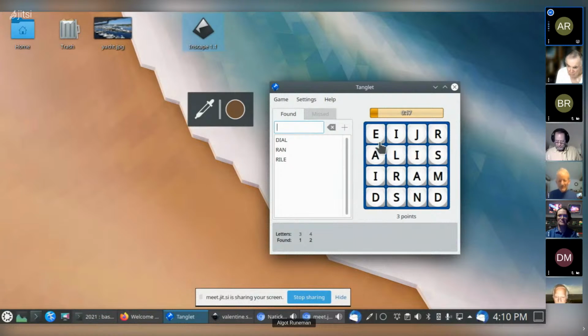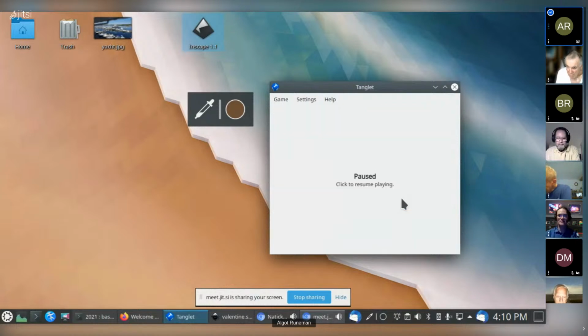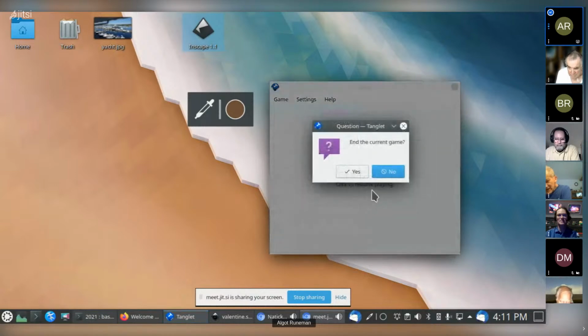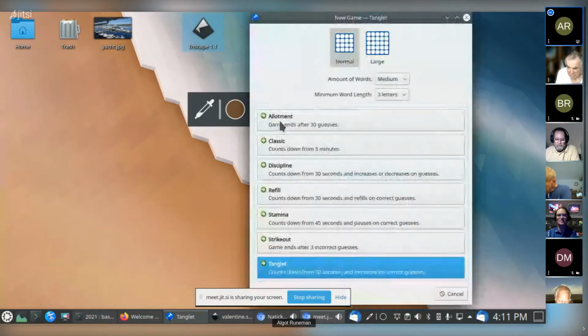I'm not going to try to play you through a whole game, but I do recommend it. You can pause the game with Control P. You can change the settings of some of the game. You can choose the different games. There are restrictive rules for each version.